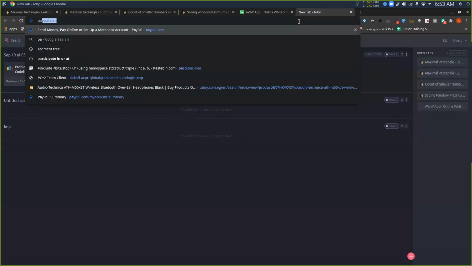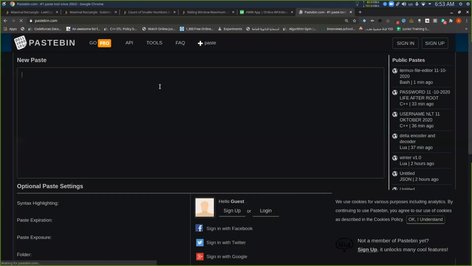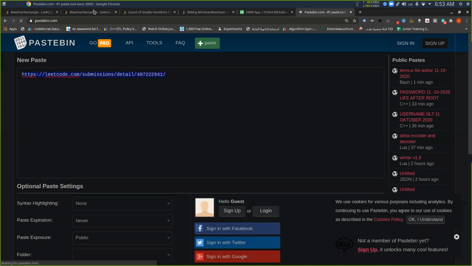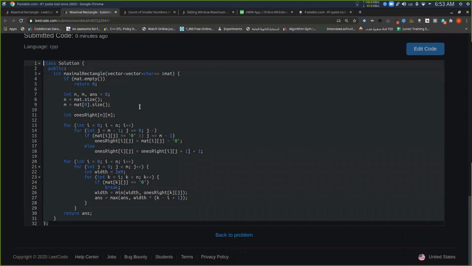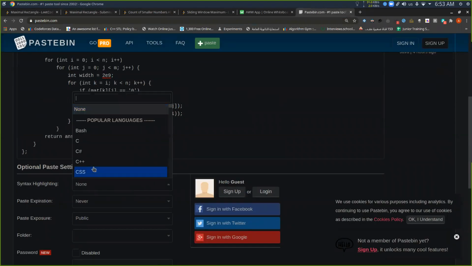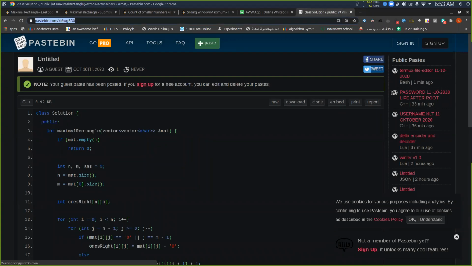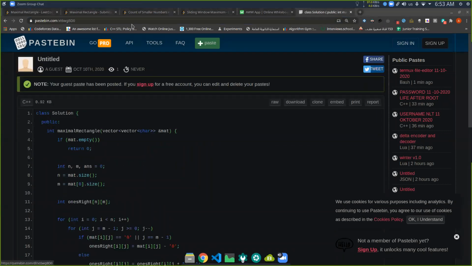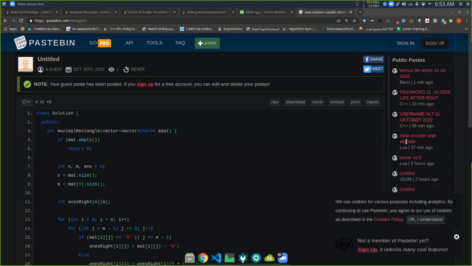Okay, no problem. Here's the code again, I sent it in the chat, pastebin.com.